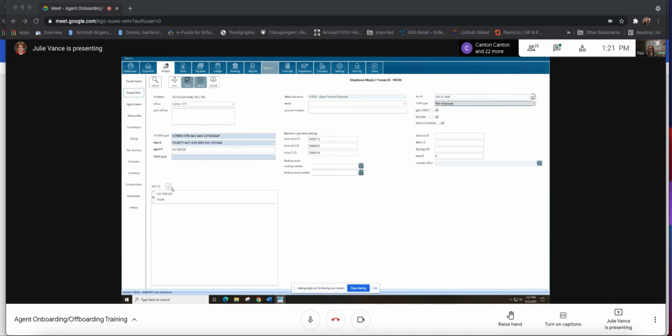I know that a lot of you will receive information from me asking for their MLS ID number. If you have it when you're onboarding the agent and they've already joined their local MLS, it's great if you would put that in there immediately, because it does help not to throw up a message on our dashboard that an MLS ID is missing and so on. As you see, there's a lot of different MLSs in here. So you just choose your MLS, choose their MLS ID number there, and then just hit save. And it will populate that box. Again, you would hit save.